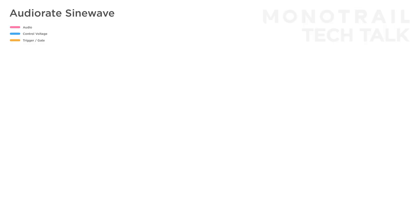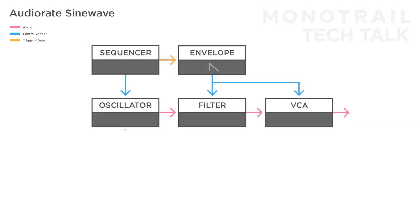Sine waves at audio rates are great to add texture to a patch. For example, within the simple voice, used in a slightly more percussive way, you can send an audio rate sine wave directly to the linear FM input on the oscillator. Because you can control both the frequency and the amplitude of the signal coming out of the Black Joystick 2, you don't need another VCA to control the amount of frequency modulation.